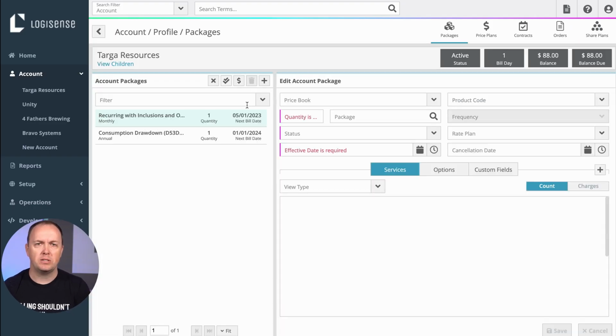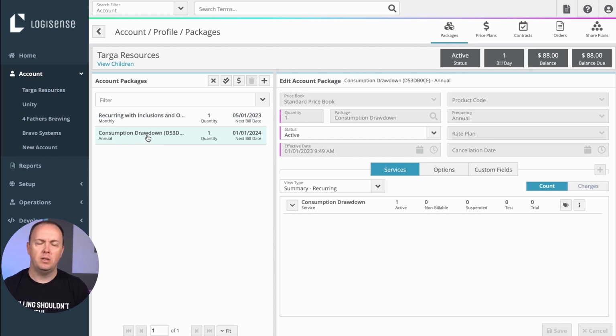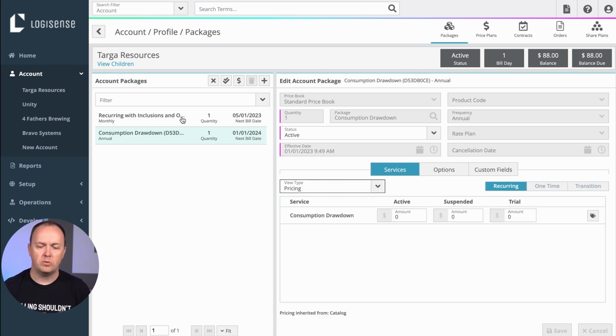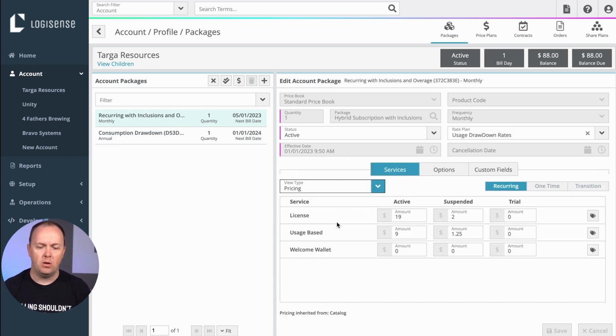If we look at the products and services that were bought based on that order or quote that was accepted by the customer, we see those licenses, usage-based service, wallets, and consumption drawdown have been brought into the system. So we know the counts and quantities of what the customers agreed to buy. We also know all the pricing elements that are going to be part of that, whether those are usage-based pricing or recurring or non-recurring based elements. All of the pricing has been flowed down.